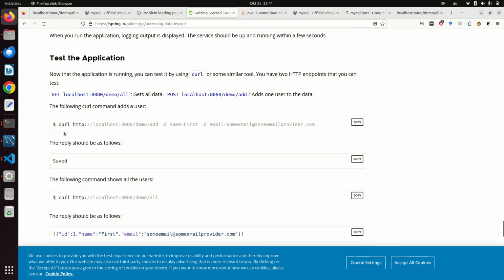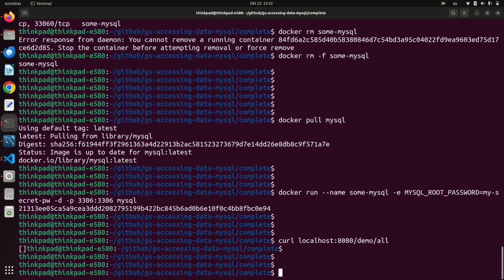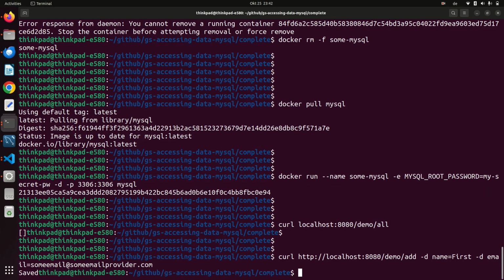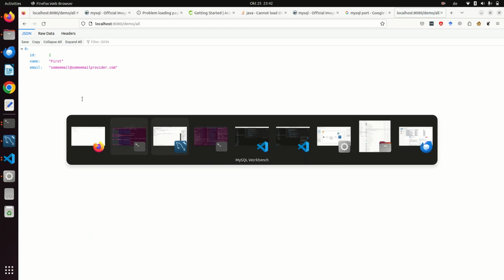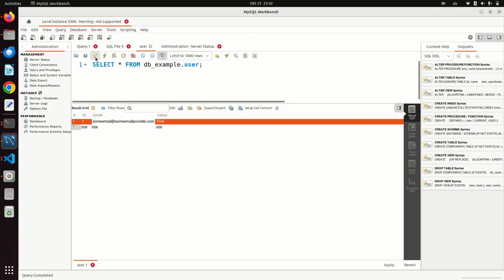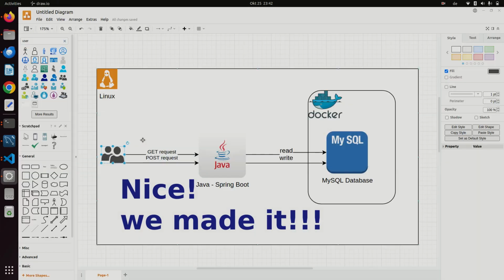You just use this one, copy and paste, and this should add the new data. And here you can see it, as well as here probably. Yeah, here. Cool.